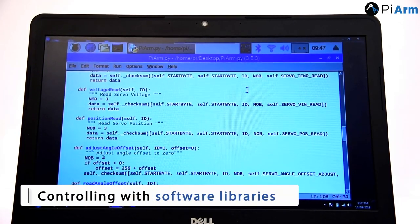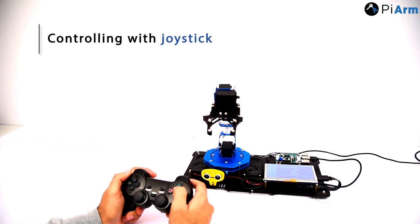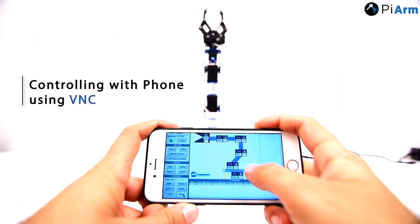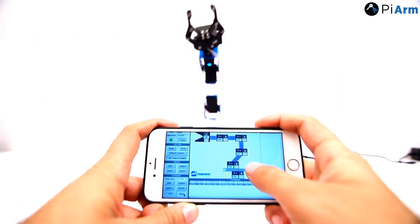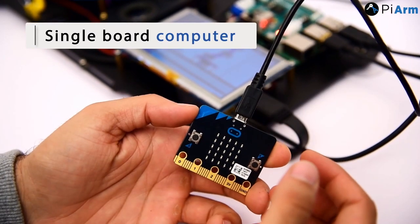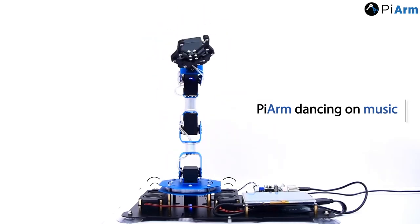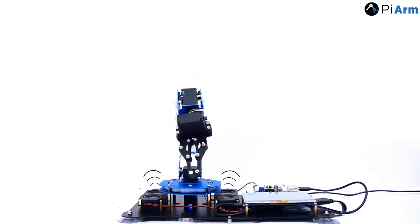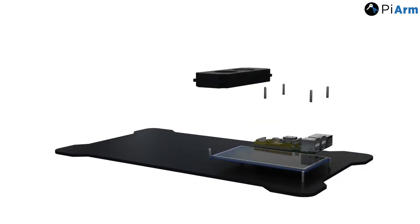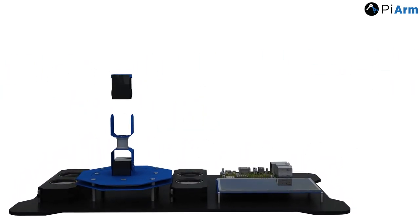Controlling PyArm is easy. It can be effortlessly controlled with software libraries, joystick, laptop, and using VNC on your phone. PyArm lets you operate it through Raspberry Pi or any other single board computer or laptop. PyArm is a real entertainer. With PyArm, we have tried to help you build your own industrial look-alike robot that can assist you perform loads of operations.